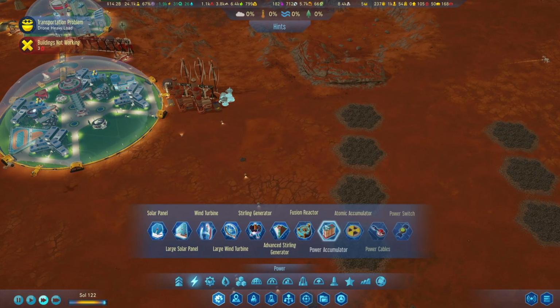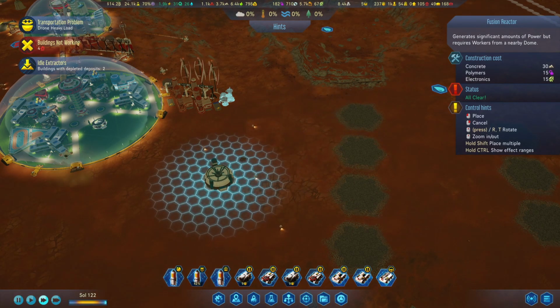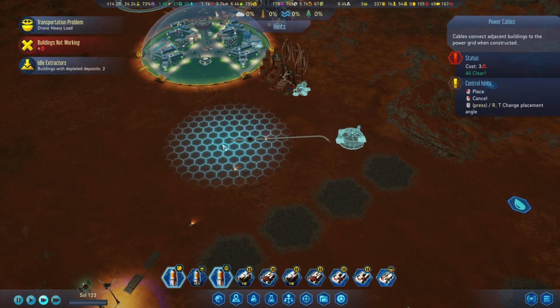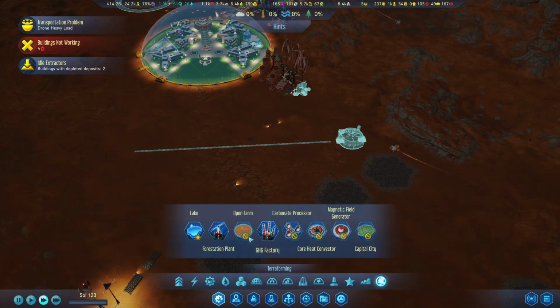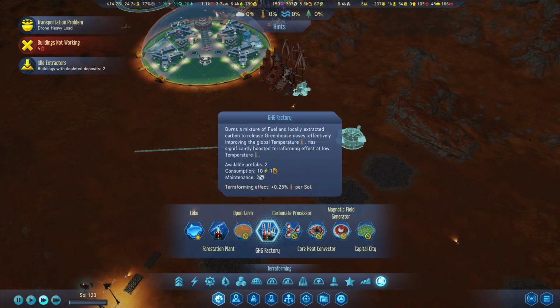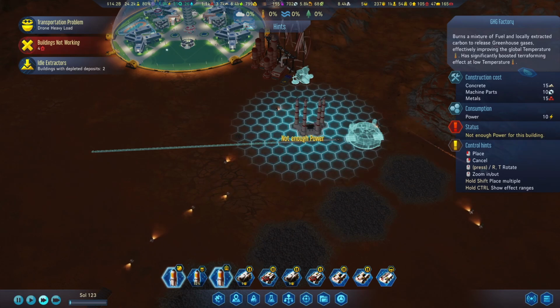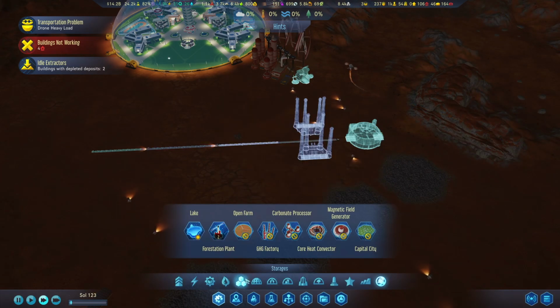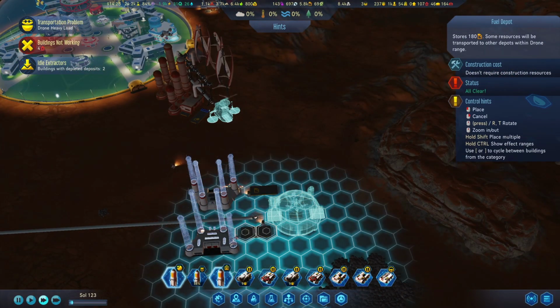And then for power, we're going to get in the fusion reactor. I kind of want to run the fusion reactor. I'm going to put him over like that. And then the cable line for the fusion reactor is going to go like this. And then for terraforming, where's the terraforming? We got two of these. So this is going to start raising the temperature. Now these burn fuel, so we're going to have to bring fuel over here for them. Those are prefabs, so that should be pretty easy to do. Let's do that.